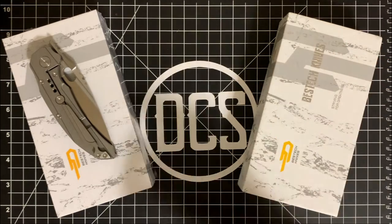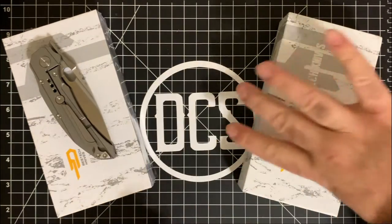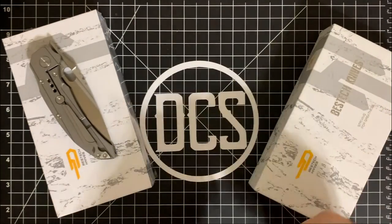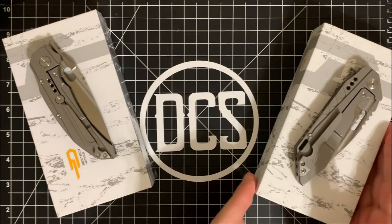I know that they had really good success with the Shodan, which is this guy right here. And for those wondering, this particular model number is BT1910A. It was a great knife, but there was a bunch of other stuff that was out, and it really didn't hit my radar.